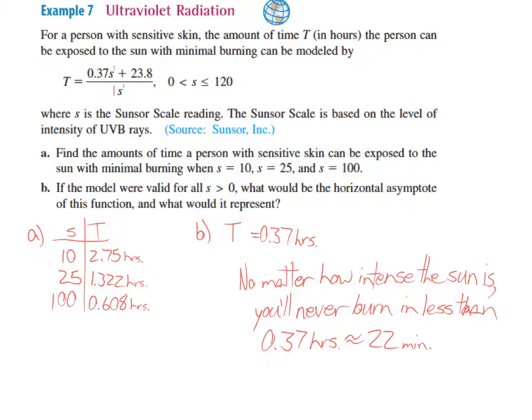So if you have no sunblock for some reason, you have kind of a window of time here, based on this model at least, for how long you can safely stay out. So maybe you can go out for 22 minutes, come back inside for a while, cool off, then go out for another 22 minutes later, you'll be okay, come back inside, cool off. But this gives you a window of time where you won't burn no matter how intense the sun is. So kind of an interesting application there. But this is a thing that we can use asymptotes for.